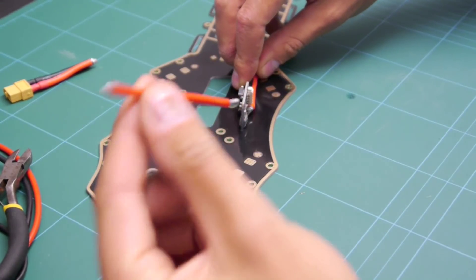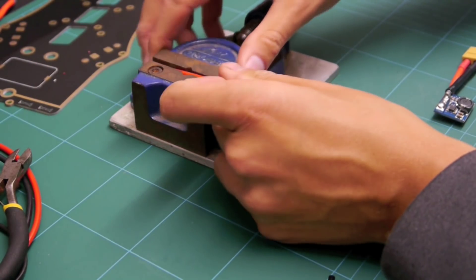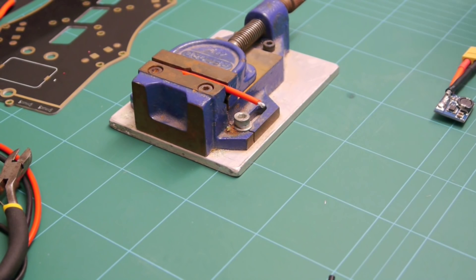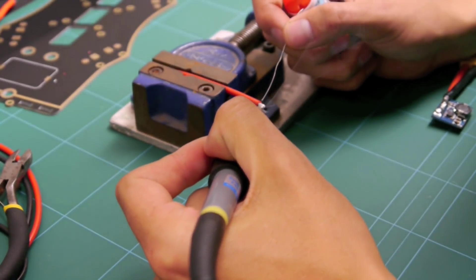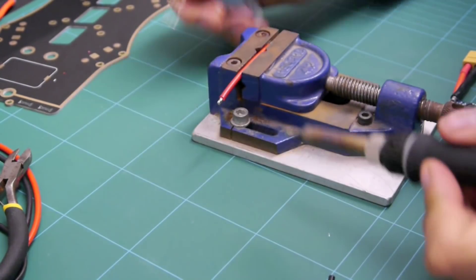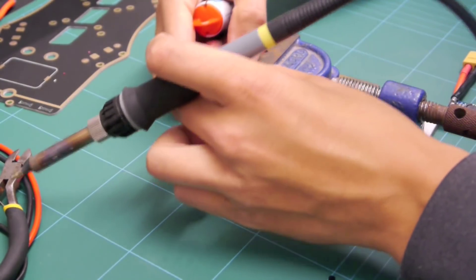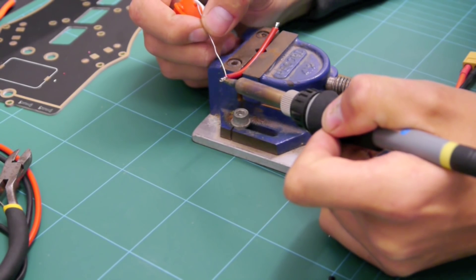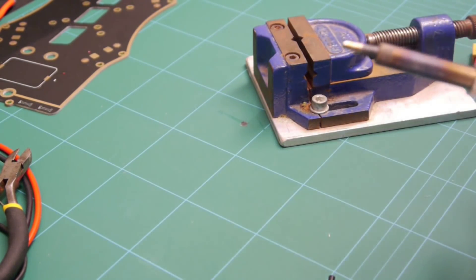I've already made up some wires. I'll show you what I did first - obviously cut them to size. Helping hands are good when you're soldering. Take your soldering iron, wipe it off on a damp sponge. The idea is just to heat the wire and let the solder run in. Keep heating the wire and eventually you'll see the solder start flowing in. I've found this silicone wire is quite hard to get it to wick the solder up, but if you just keep heating it, you'll see it start wicking. You want to get a good coating on and make sure all the little fibres of wire are stuck together.